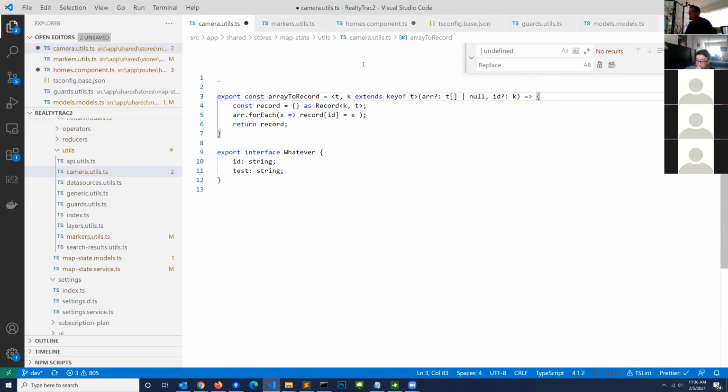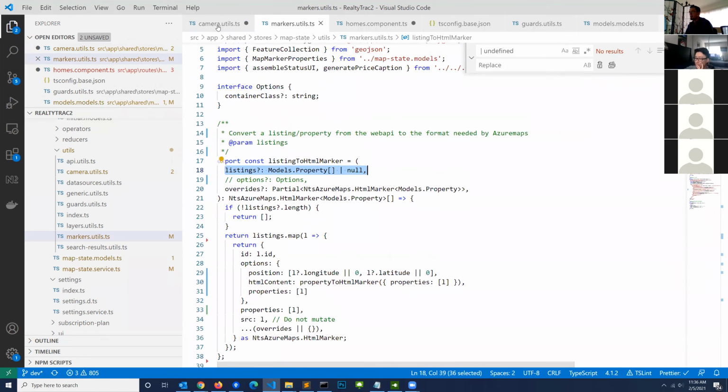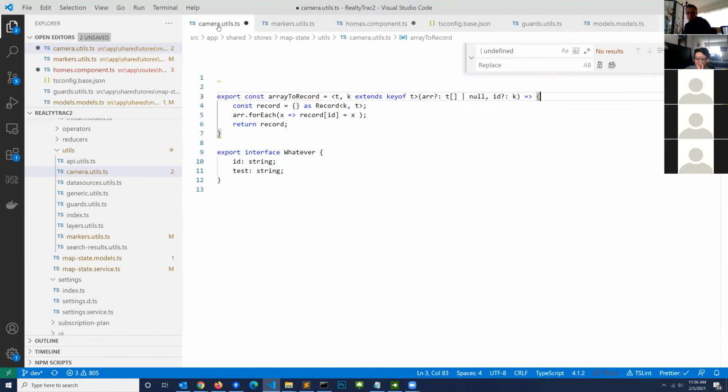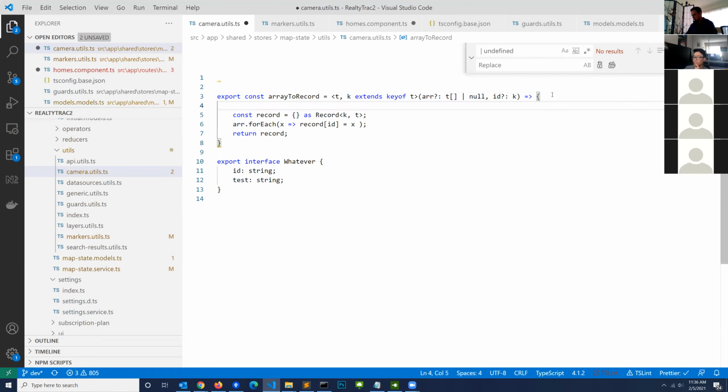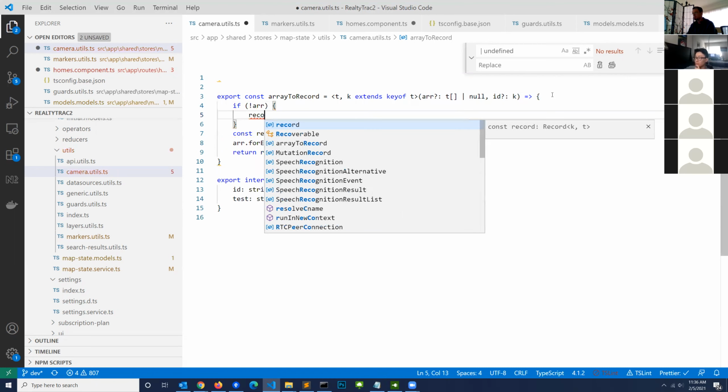Keep in mind, I have hundreds and hundreds of utility functions that do all kinds of stuff. In the map product, one of the problems I have is all my operations are asynchronous. I have API calls running in parallel and in sequence. So at any given time, I may or may not have the data. Sometimes it may be null, maybe the data is malformed. And the problem is it becomes really hard to manage what's where. So when you do something like this, you're going to add a null check everywhere.